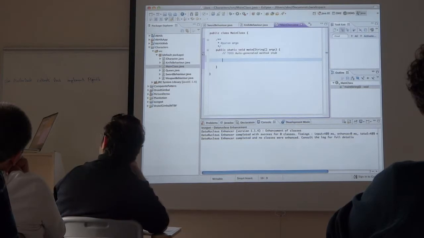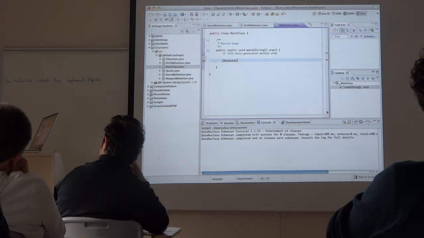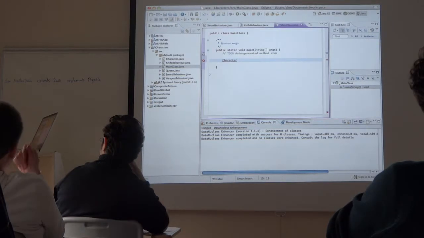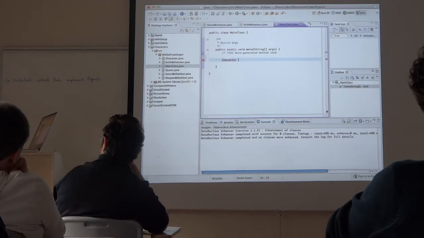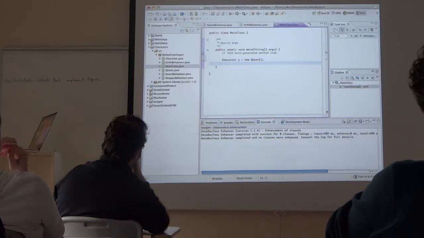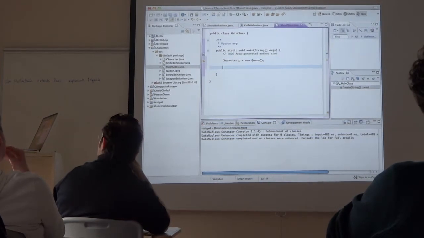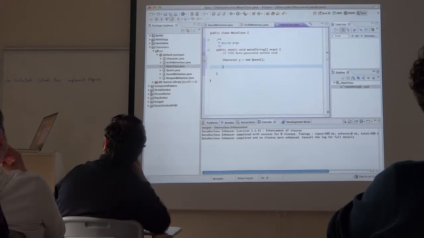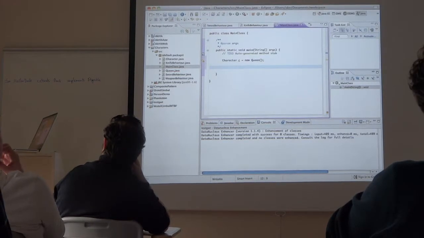I will create a character, which will be a character C, and it's gonna be the queen. I don't have any constructors. New, new. Yeah, I'm so lazy. So the other way to do it, of course, is to have the queen.